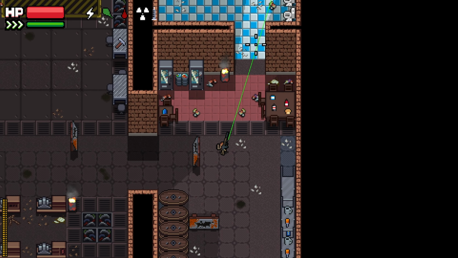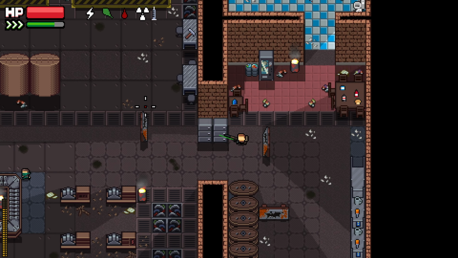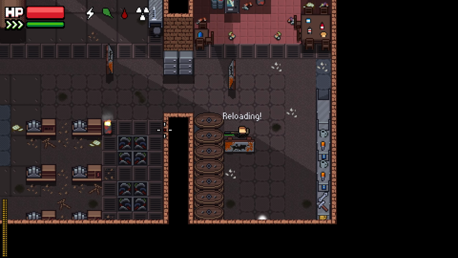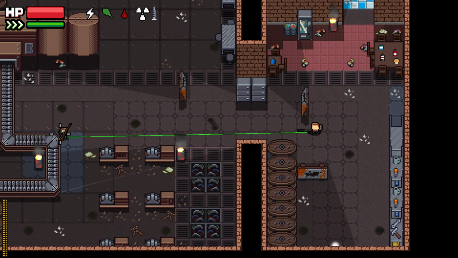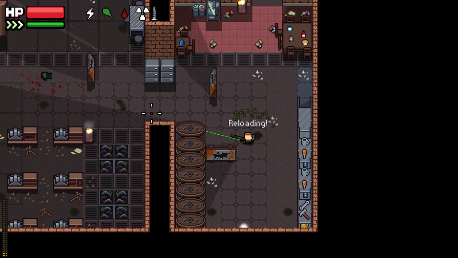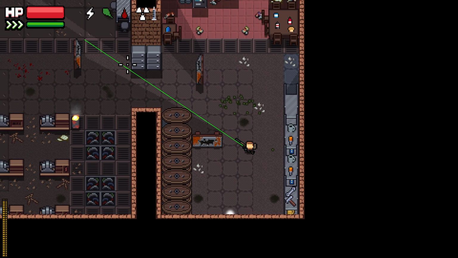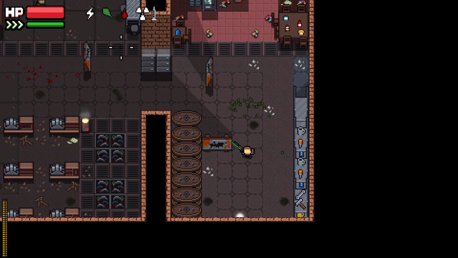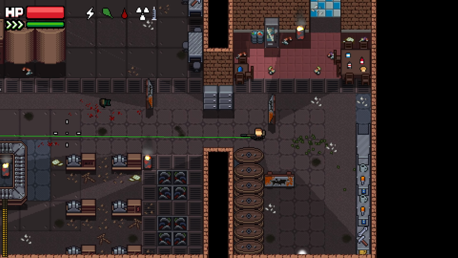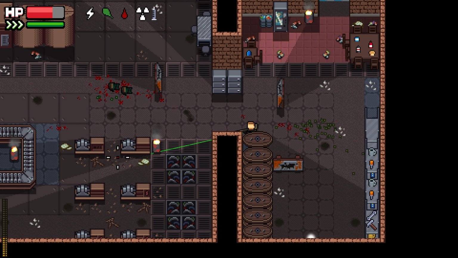Yeah. God. Shit. There we go. Whew. That was pretty bad. There's one right there. He's just... Oh, God. He's, like, camping the entrance. Fuck. Dude. Oh, my God. There we go. Gotcha.